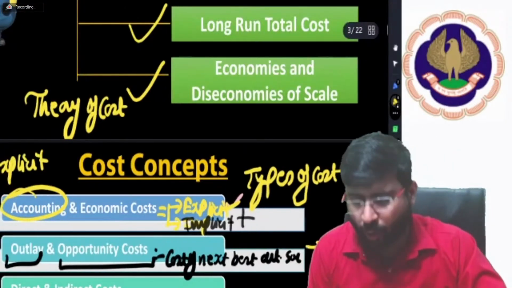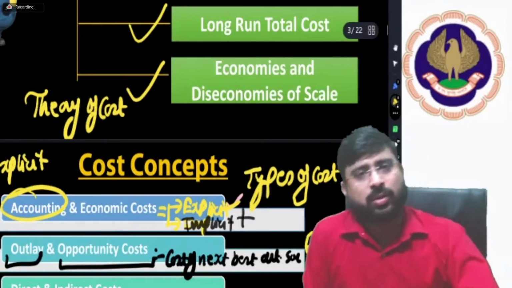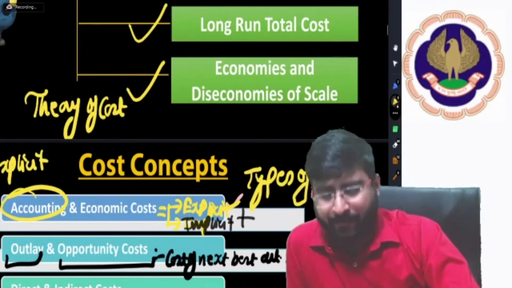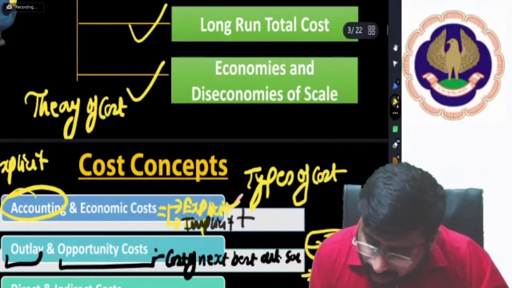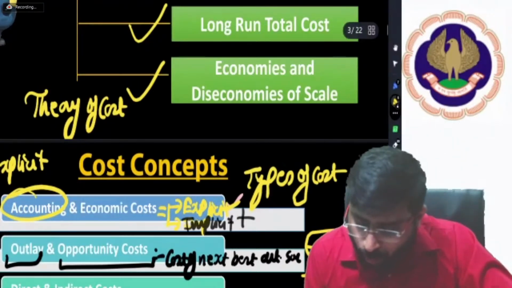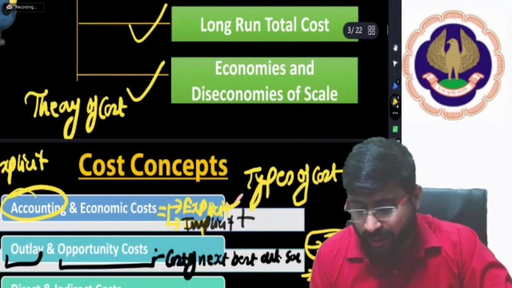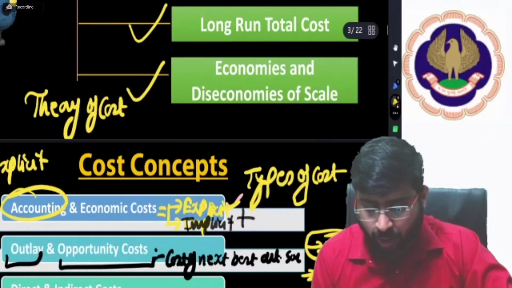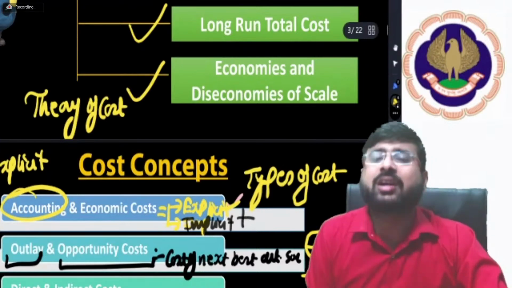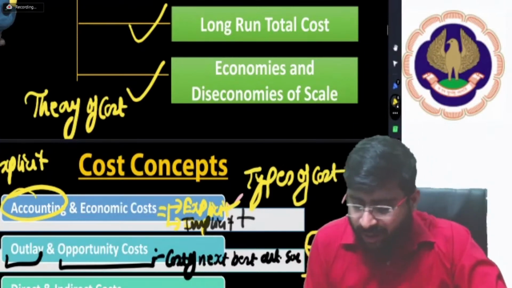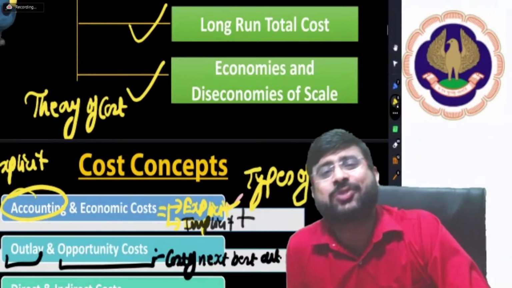Now, what is opportunity cost? Now, my dear friends, you are attending this class organized by ICI. Economics class is going on, and you are attending this class. But if you would have not attended this class, maybe you would have gone to play somewhere, or maybe you would have slept. Let's say you would have slept. If you were not doing class now, you would have been sleeping. So the opportunity cost of doing the class that you are attending today is the sleep that you had to sacrifice. So opportunity cost is the cost of next best alternative sacrifice.